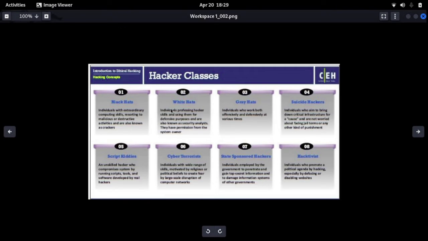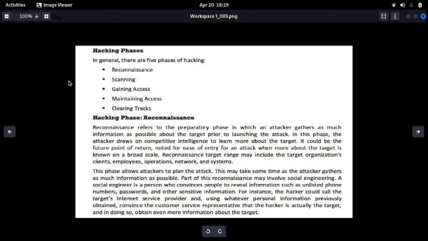Now the gray hat is a combination of the black and the white. Some persons in the morning will be the white hat, while at night they proceed with the black hat, which is not what we want here. Mind you, this video is for educational purposes, to teach you how to defend yourself against hackers. You can Google and read further if you are interested, or you can just have a brief on the classes of hackers. Now let's look at the phases of hacking.